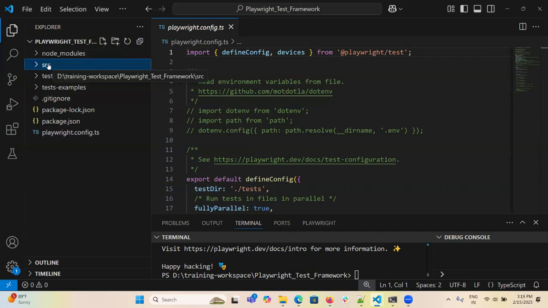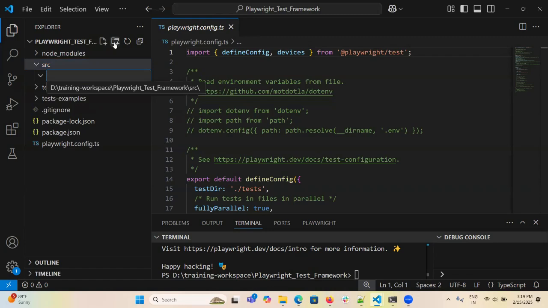Inside the SRC now, we will create multiple folders. Okay. So we will create a folder for tests, basically, where all the test cases will be there, right?